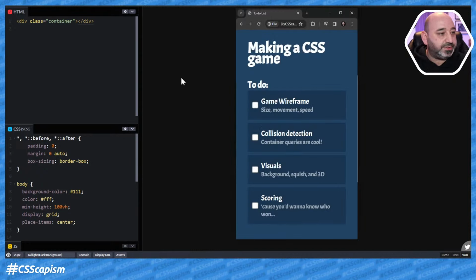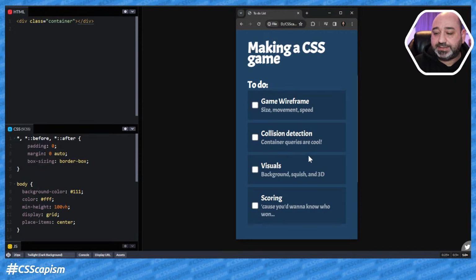So actually, I've made a to-do list. This is what we're going to do today. We're going to start with a basic wireframe. It's not really going to be a wireframe, just basic rectangles and blocks, just moving. But we want to get the position, the size, and the movement of all the different elements, the player and whatever the player needs to collect. We're going to do just cubes, but it can be coins, whatever you want. Then we're going to talk about collision detection, like how we know when the player actually hit an obstacle.